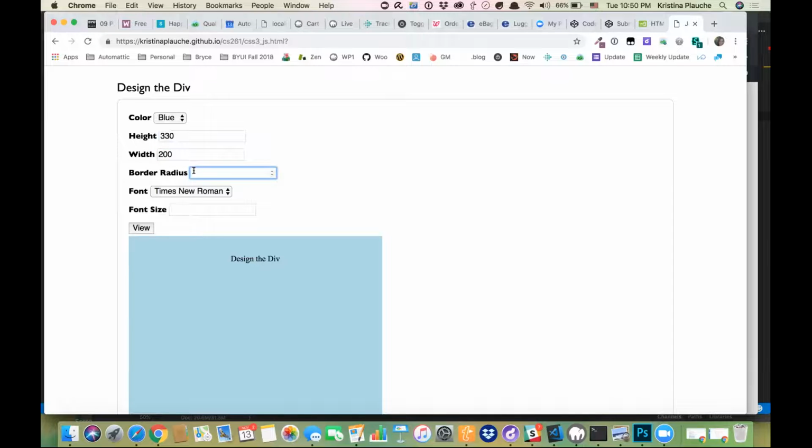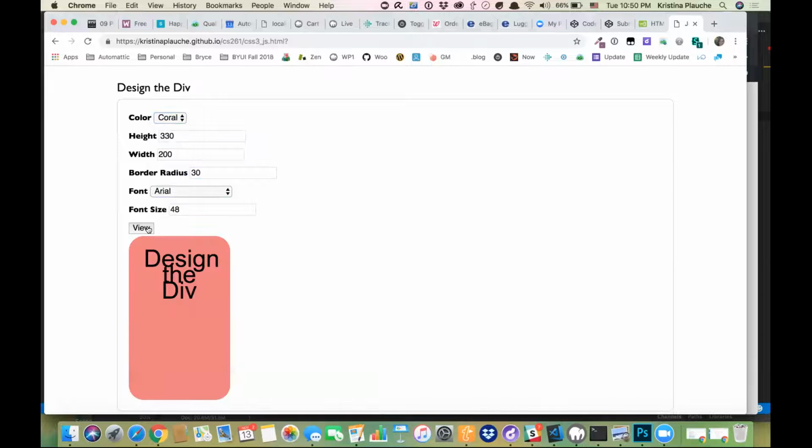If I want a border radius of 30, and I want to use Arial, and I want my font size to be 48, and then let's click view, and it will change. Oh, that's cool. Anyway, it's kind of fun. And then you can do, see it change a little.